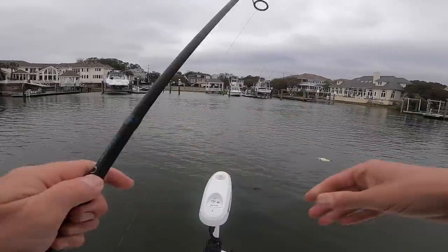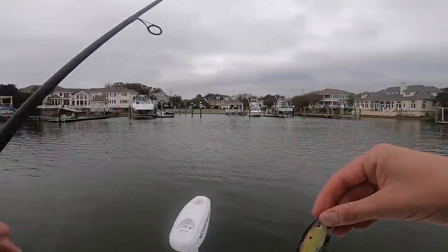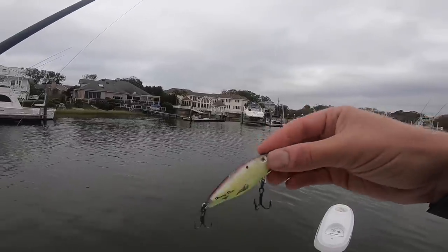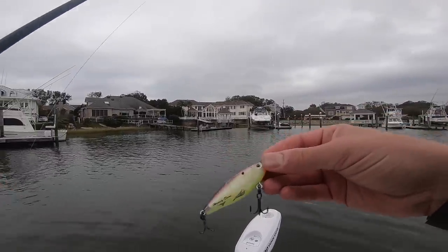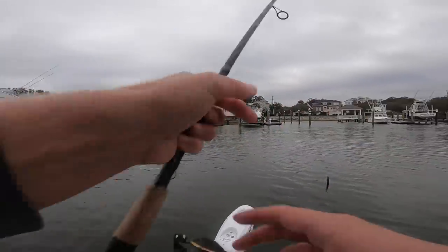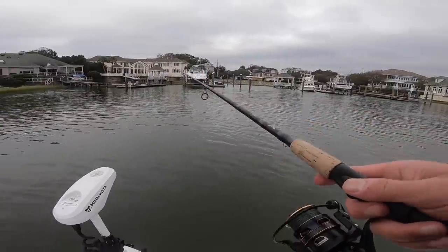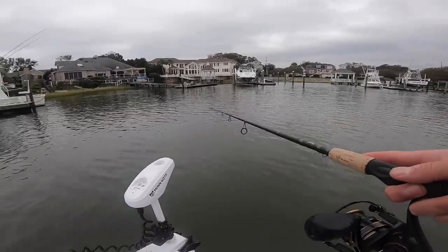By the way, I haven't even had a chance to let y'all know what we're using. This is a mirror lure - the MR18, for all the technical mirror lure people out there. I like this one because it sinks; it's also called the Heavy Dean. I love this color right here. You guys, it is just one of those days - fishing one of the first cold fronts and it is on like Donkey Kong.